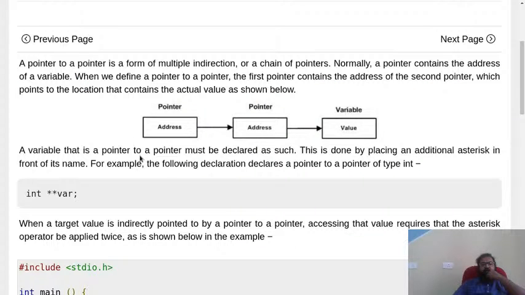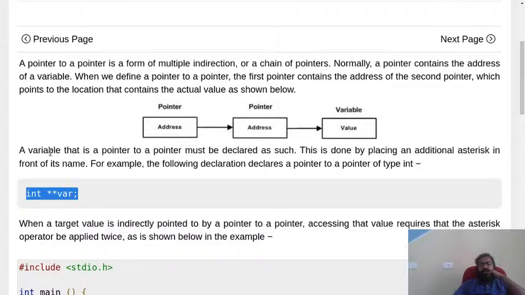A variable that is a pointer to a pointer must be declared like this. You use two stars. If you use a single star, it is a pointer variable. If you use two stars, it is a pointer to a pointer.